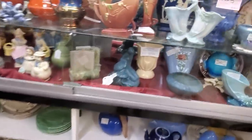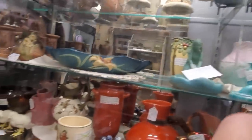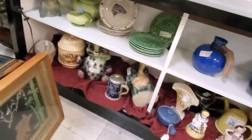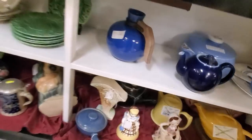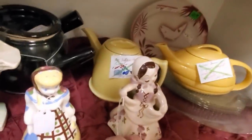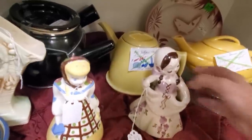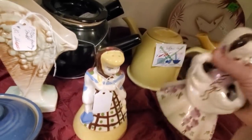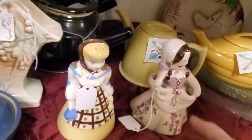Let's see what new things we can find in here. Lots of markdowns get done in here, so I'm always taking a peek. Even though things look similar from the last time I was here, you always got to look for the new markdowns. She's kind of cool, huh? Something feels like there's dirt in her from being a planter.